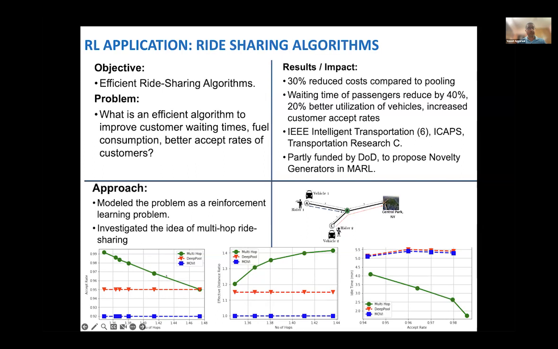In this plot, what we have shown is the accept rate. The bottom one is the baseline, where each vehicle can take one passenger. Then there is our approach, where you can take multiple passengers. The third approach that we also tried is multi-hop, in which each passenger can take multiple hops to the destination. If a person wants to go from A to Central Park, they can go from A to B, and then another vehicle can pick them up from B to Central Park. If you also have this multi-hop, you get even more advantages. So we explored the benefits of pooling as well as multi-hop using a reinforcement learning framework.